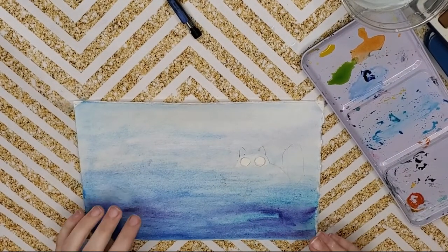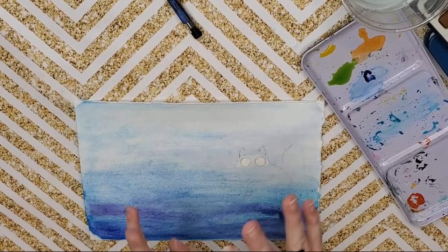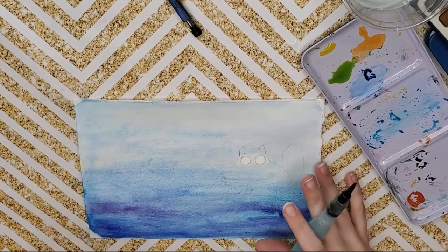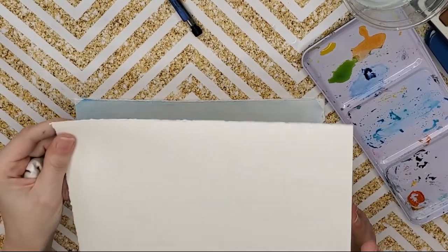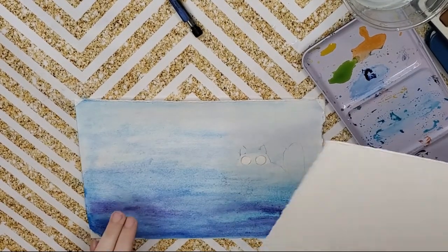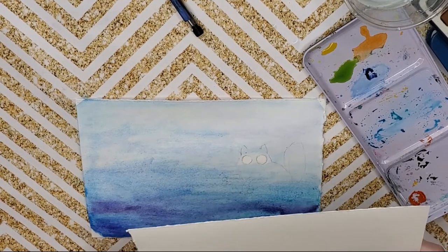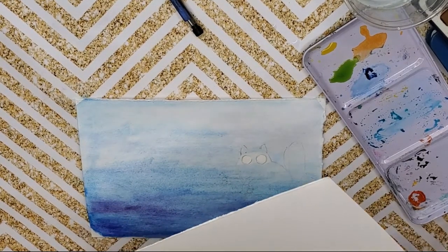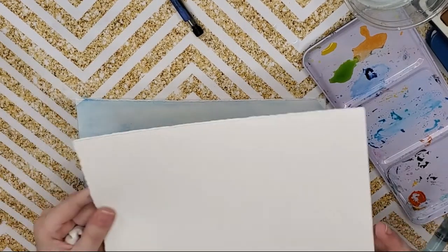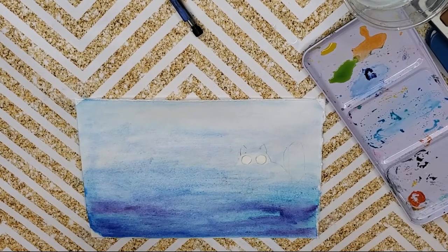Okay, so we've gotten this all dried up, and I just realized I had not told you about any of the things I had working on here. For the paper, we have just a regular mixed media watercolor paper. And I also thought that while I was drying, the reason this may be peeling up is I may be using the wrong side of the paper. Sometimes there is a right and a wrong side to watercolor paper, and usually it's how it comes out of the pad. Because it was a very large pad and I tore this into small pieces, I don't remember which way was up and which way was down. That could also be a problem.